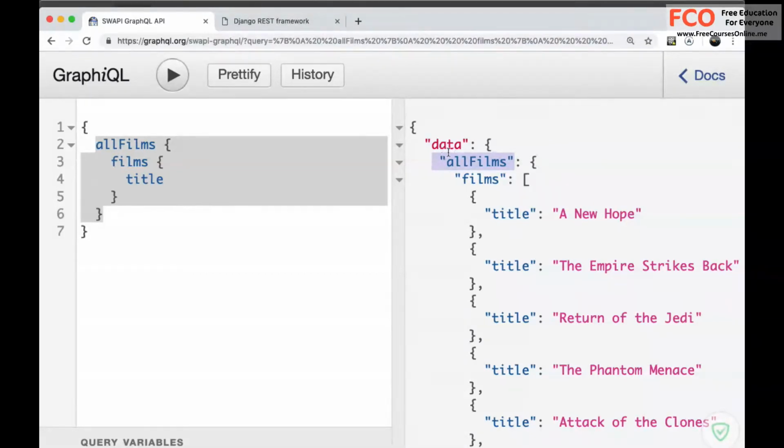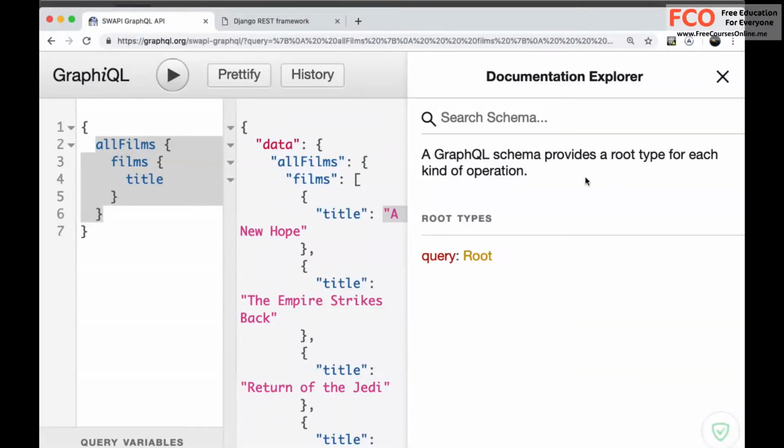GraphQL types specify the shape that our data should have, the names of the fields, and the types of each data that must be returned. So in creating our own applications in this course, we're going to be setting up our own type system or schema, and that schema is going to be written according to the pieces of data that we're going to have within our app. We can take a look at the schema for our Star Wars API by heading to the Docs tab in the top right hand corner.